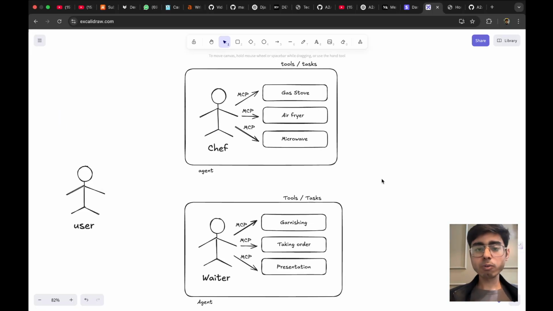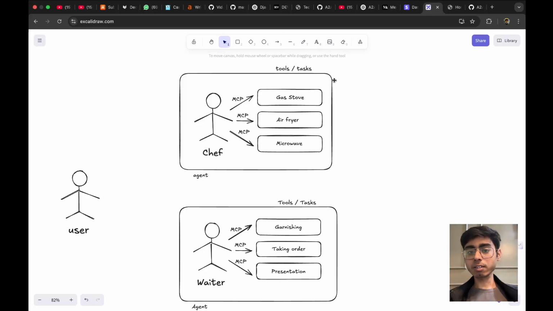Now let's zoom out a bit and see what needs to be done. Our waiter agent has to talk to this chef agent, and first of all, this waiter agent has to detect or figure out which chef agent is free and can take an order. So this agent has to find out in the kitchen who is the chef, and based on the order that we have got from the user, whether that chef has that capability or not.